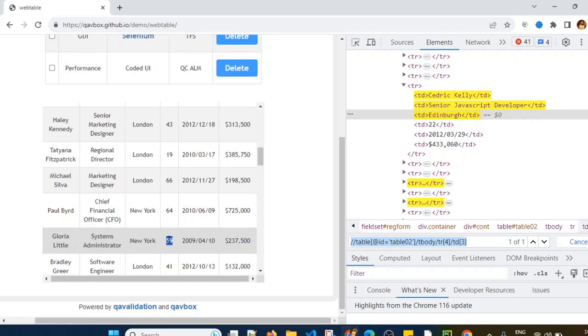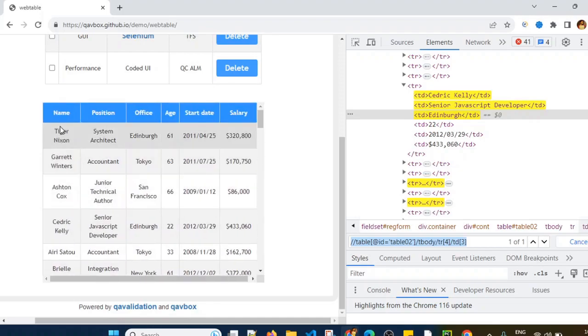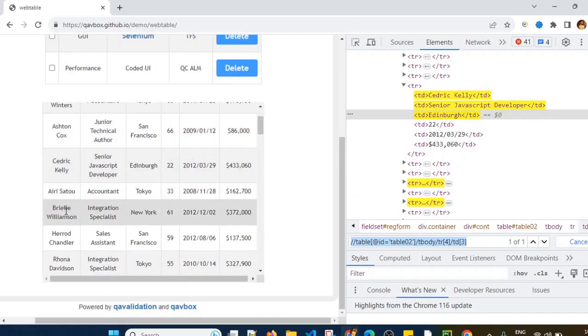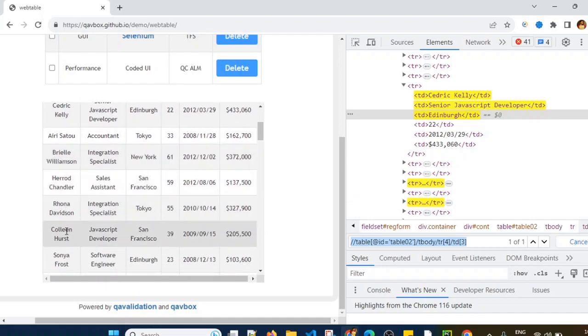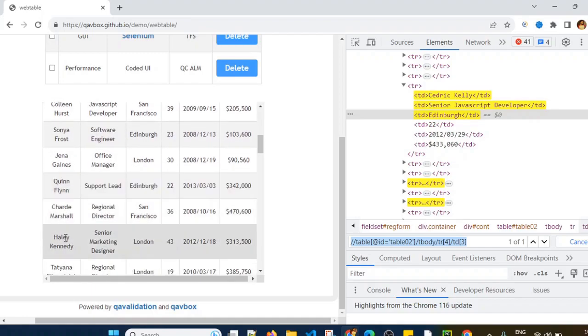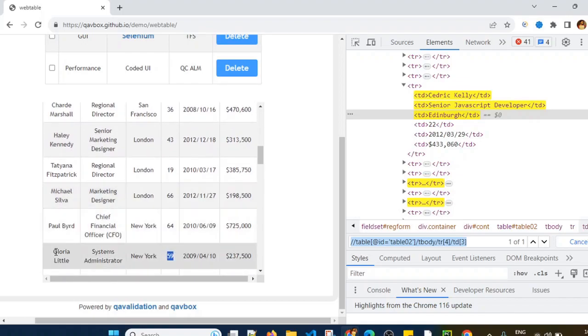So again, the approach we have to follow is to work out which row number it is and which column it is. If you see, the row number: 1, 2, 3, 4, 5, 6, 7, 8, 9, 10, 11, 12, 13, 14, 15, 16, 17, 18. The 18th row.